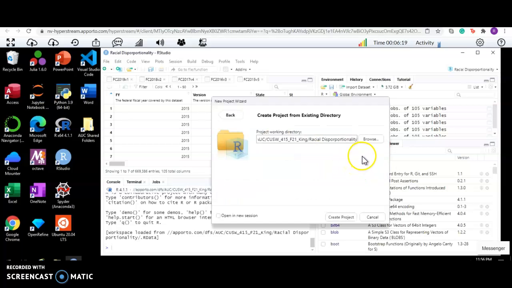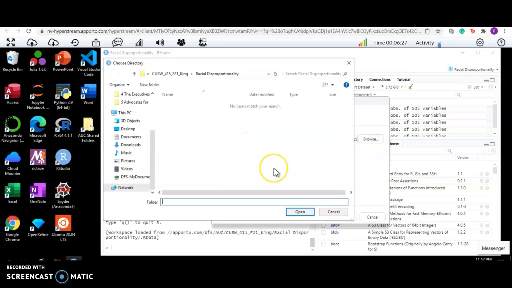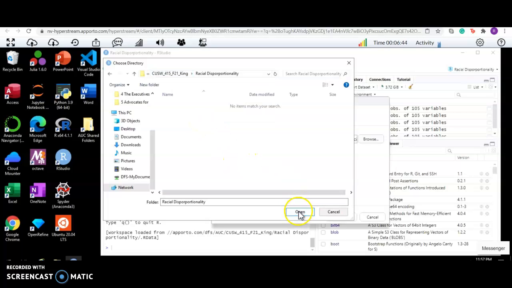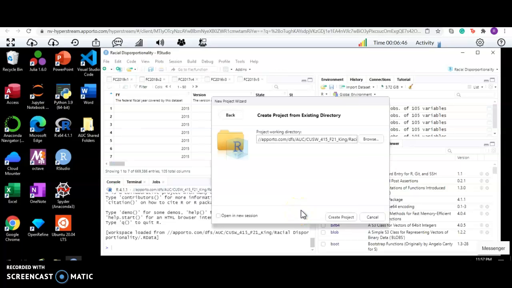We're going to do an existing directory because we already have the information on our desktop. And if we didn't have it there, we can always search for the one that we would like by clicking on the browse button, and then you could select it. We're going to go to our folder that I know the documents are in, and we're going to create a new project.